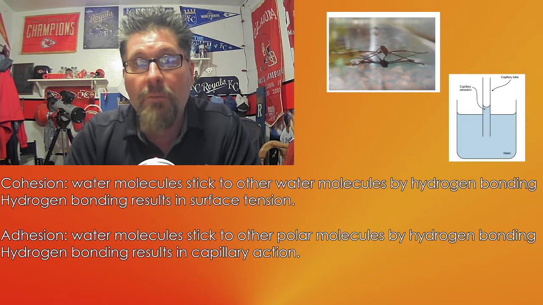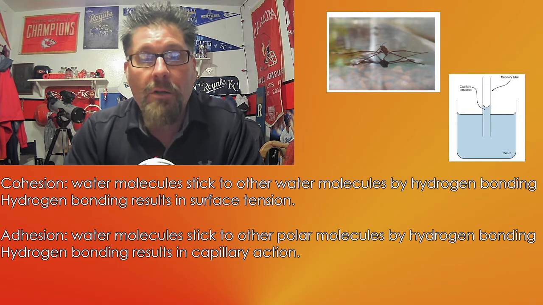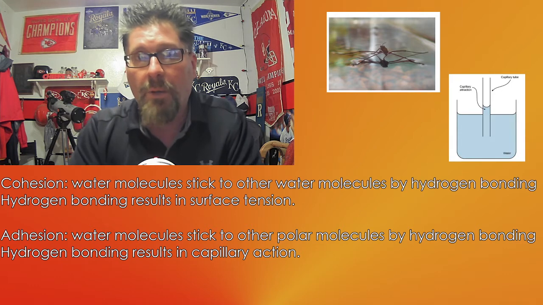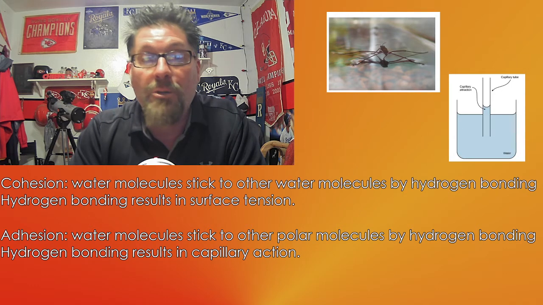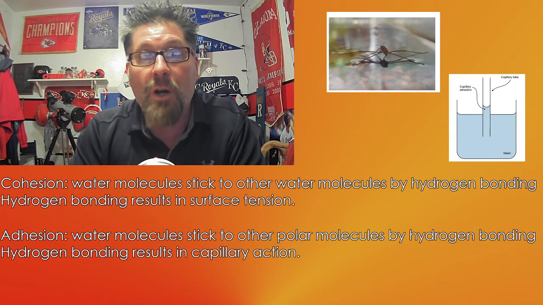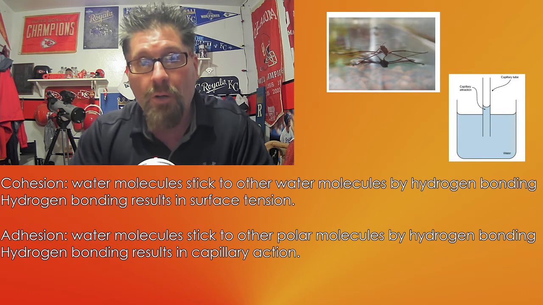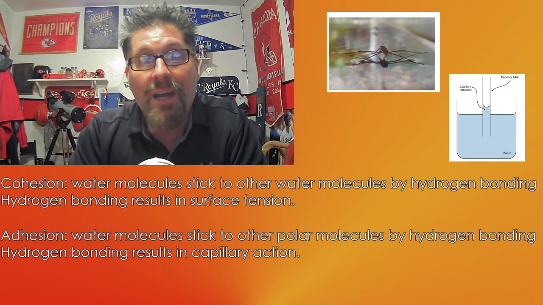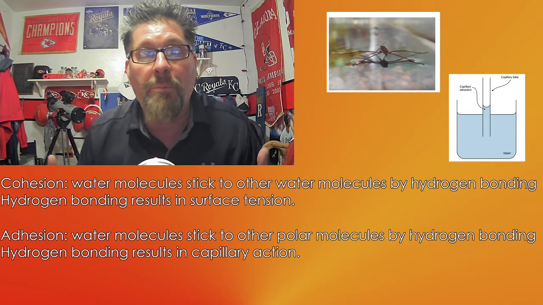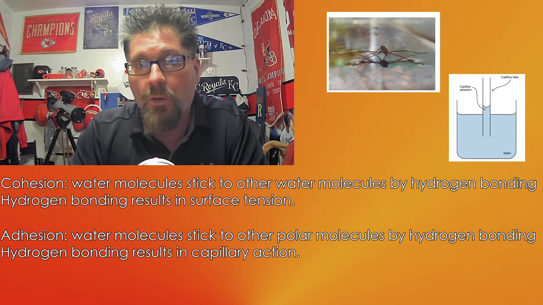Adhesion, the second property we're looking at here, is the idea of different molecules bonding together to generate pressure so we can move upward against gravity. And you may be saying, how in the world can you do that? Plants do it all the time. Where's the water for a plant? In the soil. Okay, if you think about a tree that's 200 feet tall or even 40 feet tall, like the ones we have around here, it's got to get water from the soil up to those leaves on the very top. How's it do it? Adhesion. Okay, adhesion, the binding of molecules in order to create pressure to move upwards, is the way that they get water from the soil up to those top leaves.